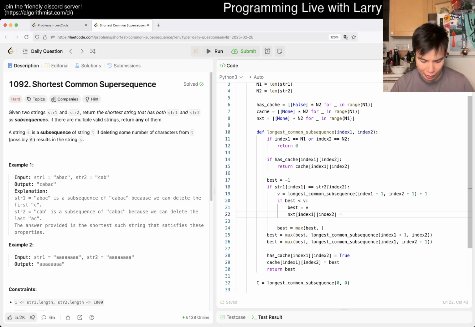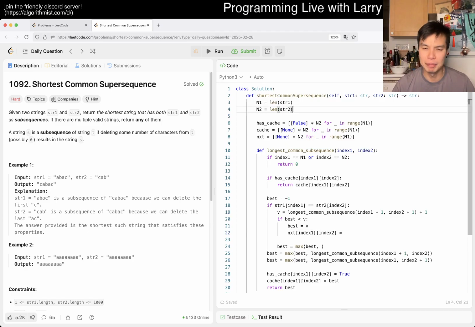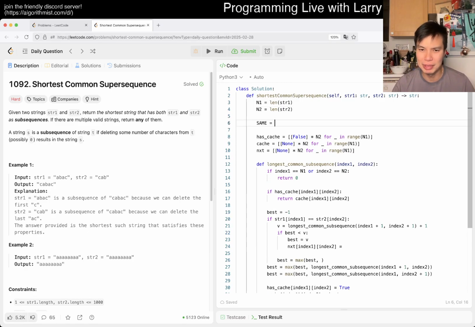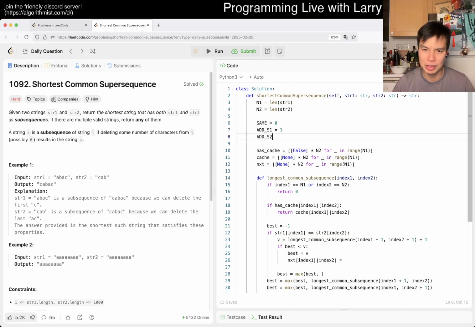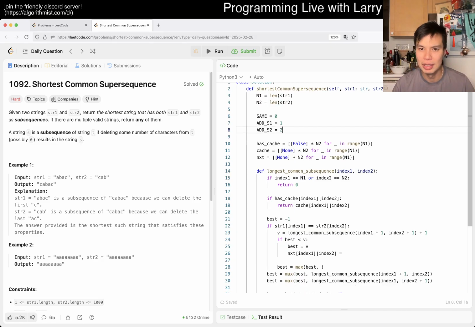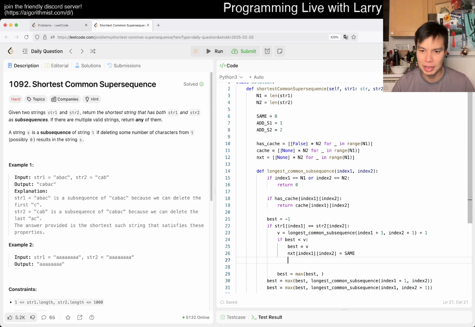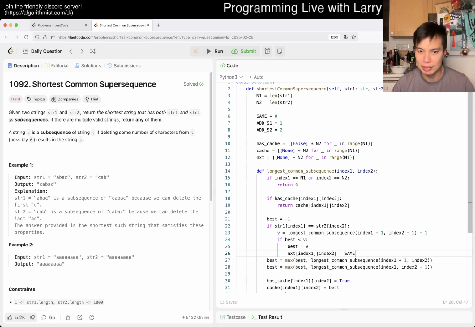The way that I'm going to write it is just by using an enum, right? So same is equal to some enum thing. So maybe add string 1, add s1 is equal to 1, add s2 is equal to 2, right? These are just enums, so it doesn't matter that much, but it just allows us to denote these things, right?